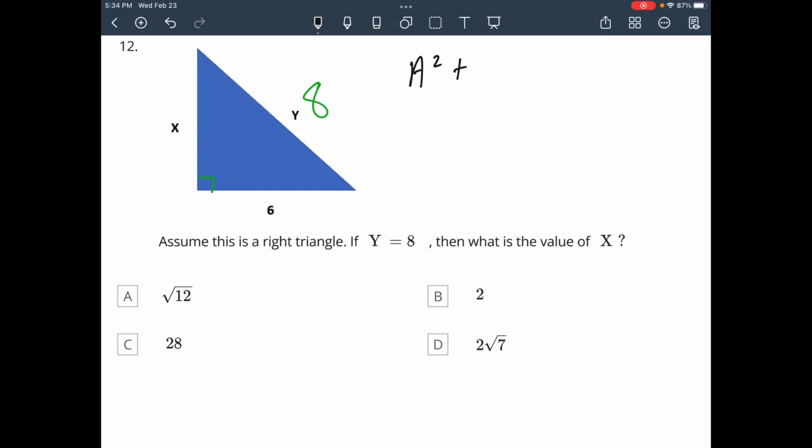A squared plus b squared is equal to c squared. Remember that the only one that matters here is the one across the 90 box. This is the letter c. Everywhere else doesn't matter. So for c, I'm going to plug in 8. And then you can plug in b anywhere you want. You can plug in the 6 anywhere you want. I'll plug it in for letter b. Doesn't matter. So 6 squared.